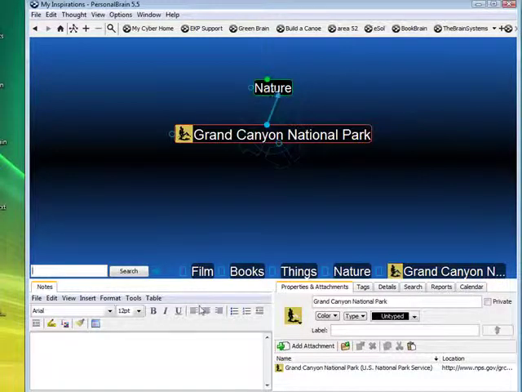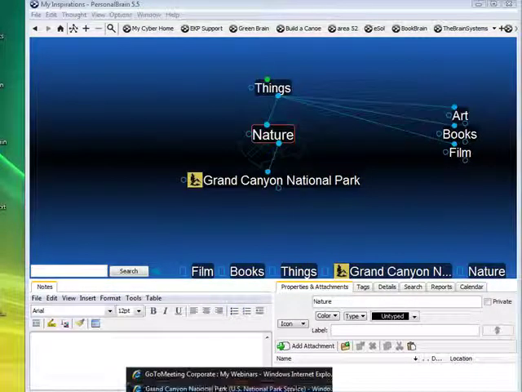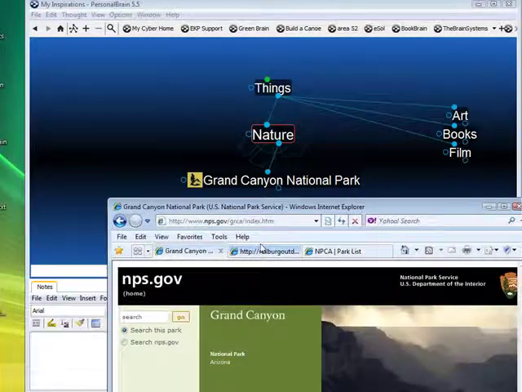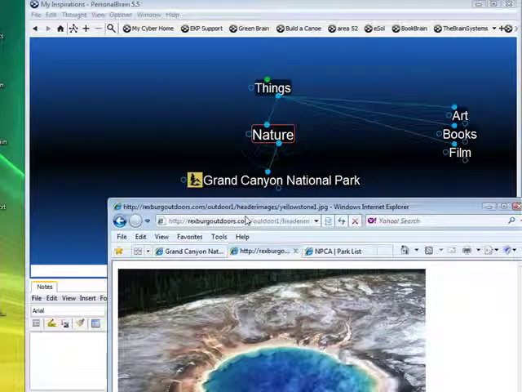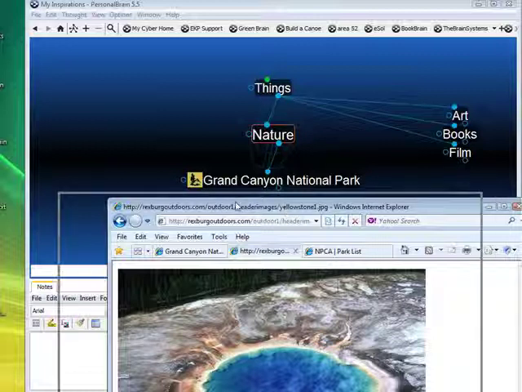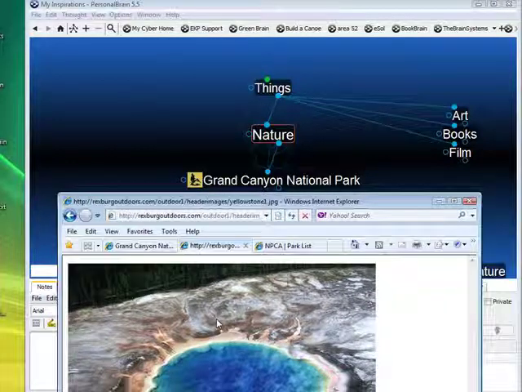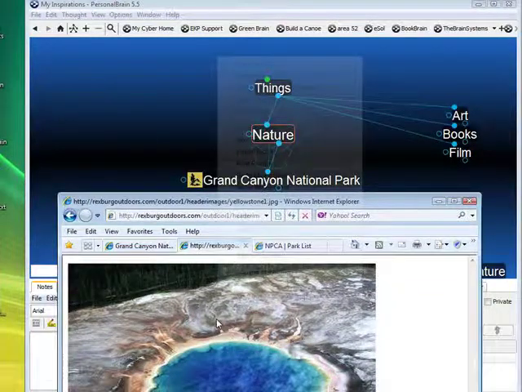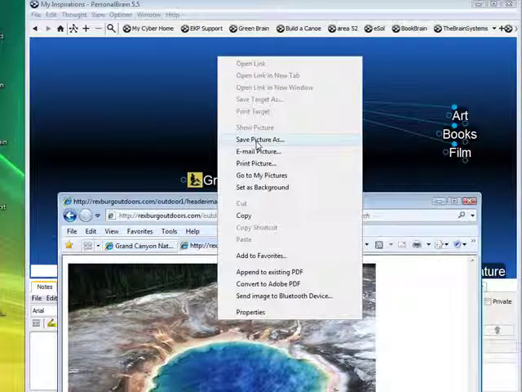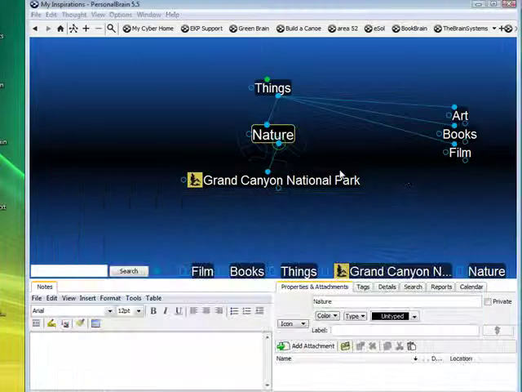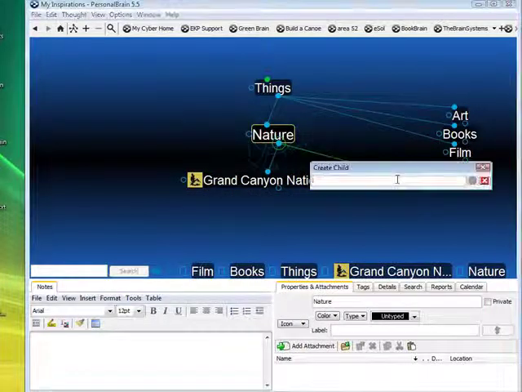And let's go back to my web pages. You'll see that you can also just grab individual images or just sections of web pages as well. Here I've got a picture of some of the topography at Yellowstone, and I can just simply right-click and save this picture onto my desktop, or I can even copy this picture and create a new thought called Yellowstone.